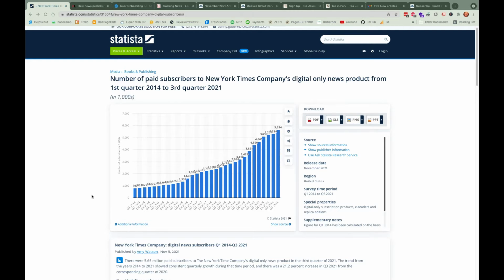If you go back to 2011 and you extrapolate, you'll see a pretty flat but steadily increasing curve of new paid subscribers. And then somewhere around 2016, I think, was the Trump bump that bumped up paid subscriptions to a whole new level. And then even just in the last few years, 2019, 2020, the digital subscriptions actually accelerated for the New York Times. So they went from, in 10 years, they went from 0 to 5,600,000 paid digital subscribers of their news product.